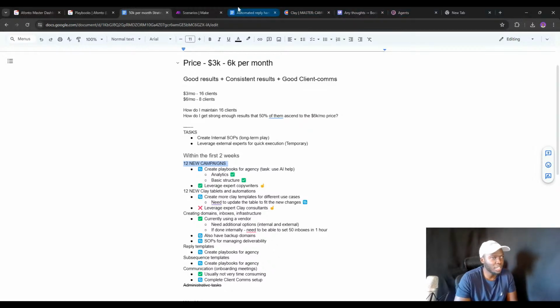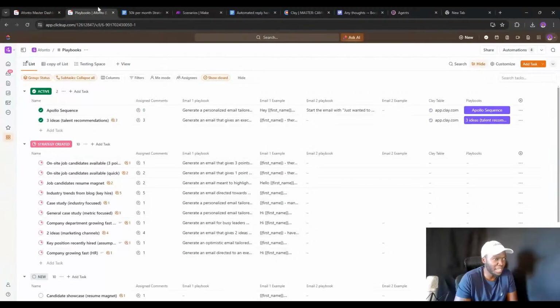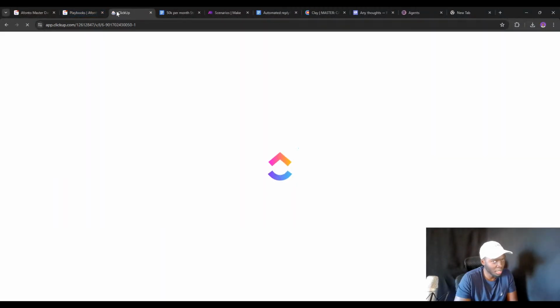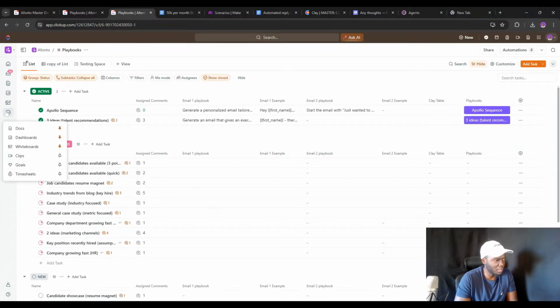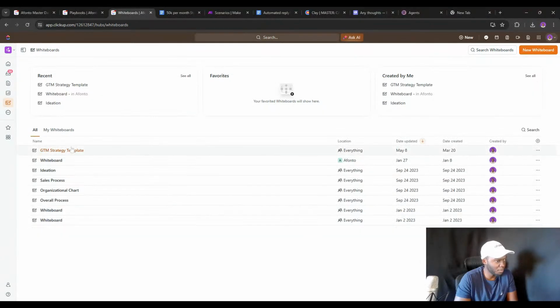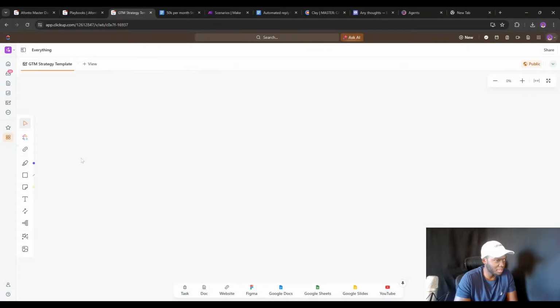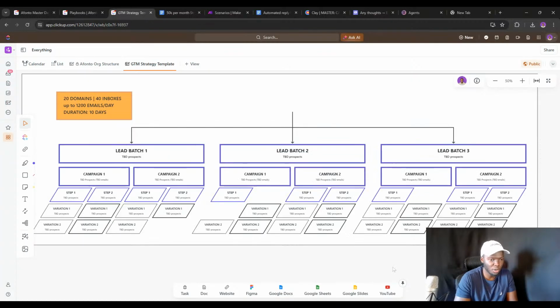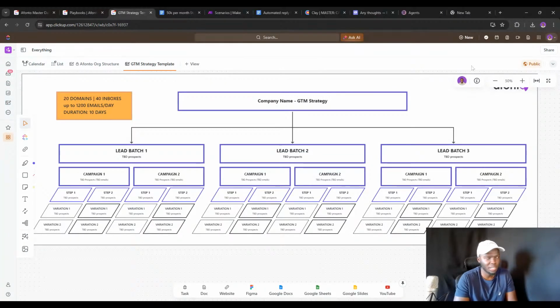Something that I was just thinking about is the fact that I might want to refine my campaign strategy to get less overall campaigns, but better quality campaigns. And this comes from just speaking with people and hearing about how they do things internally. And so go to market strategy template. I'm going to go ahead and duplicate this right here.